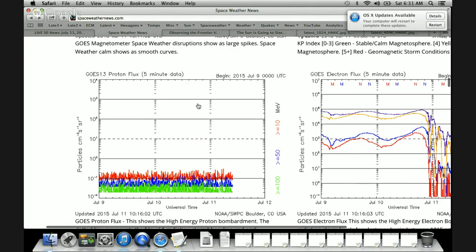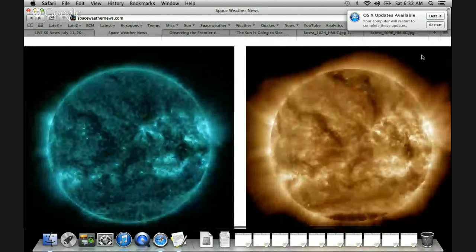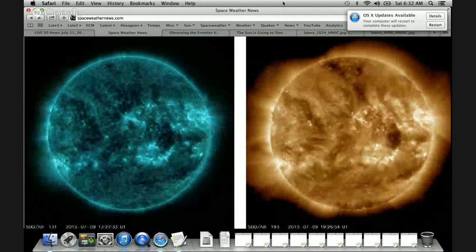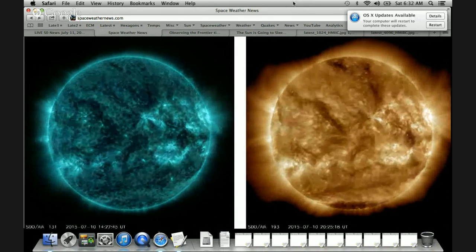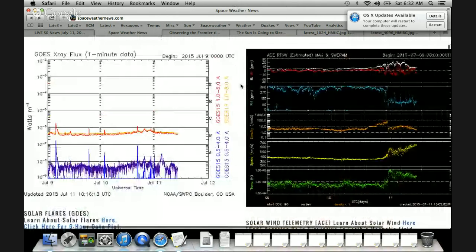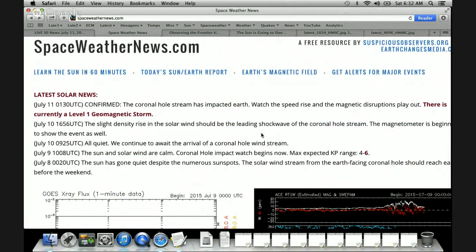Back over to spaceweathernews.com. We are in the reverberation period for these magnetic storms due to the arrival of a coronal hole stream. The earth-facing disk is very, very calm — really nothing to speak of, apart from some activity on the limb, which is mostly filamentary and just becoming visible around the sides. The flaring is down and we'll keep our eyes on all of it. It is Saturday, so we've got Fly on the Wall coming in just a few hours. Eyes open, no fear. Be safe, everyone.